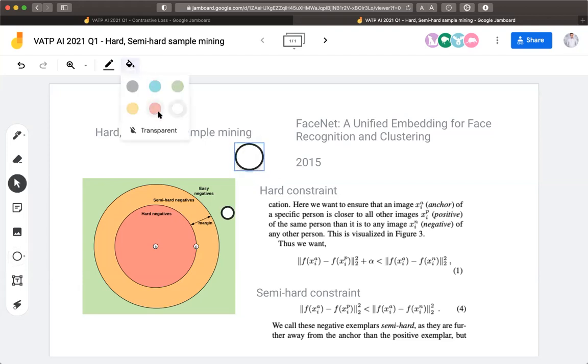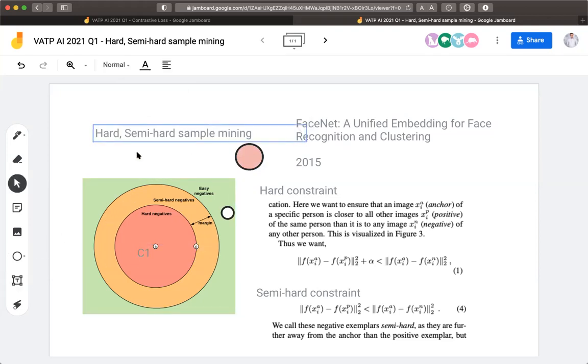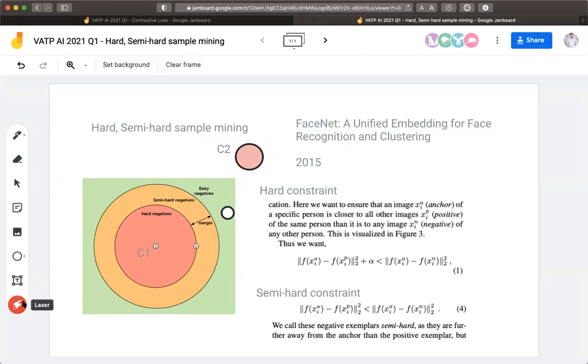So let's say we have two classes. This one would be, for example, class 1, and here we have some kind of class 2, right? And if we got the mode collapse, which by the way also happens in GANs sometimes, what would happen is that all of the positive pairs would be collapsed closely together here and here, and in between, there would be nothing. And what it means is that if we pass some new sample that was never seen in training, it would jump either here or here. It would not be like, okay, this person is similar to C1 and C2, but not really C1 or C2.